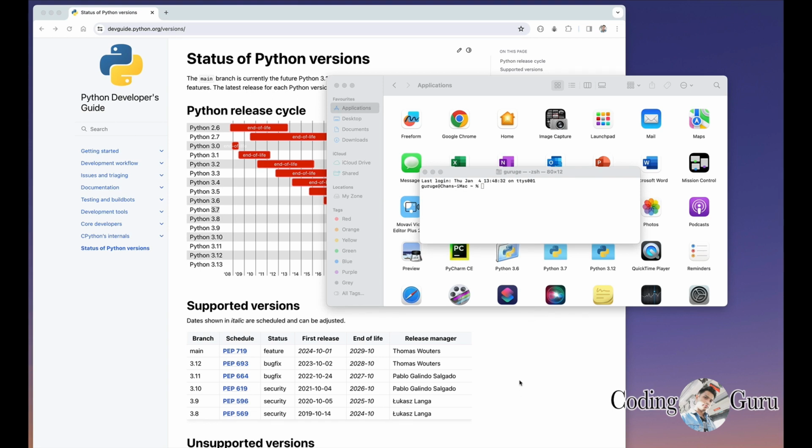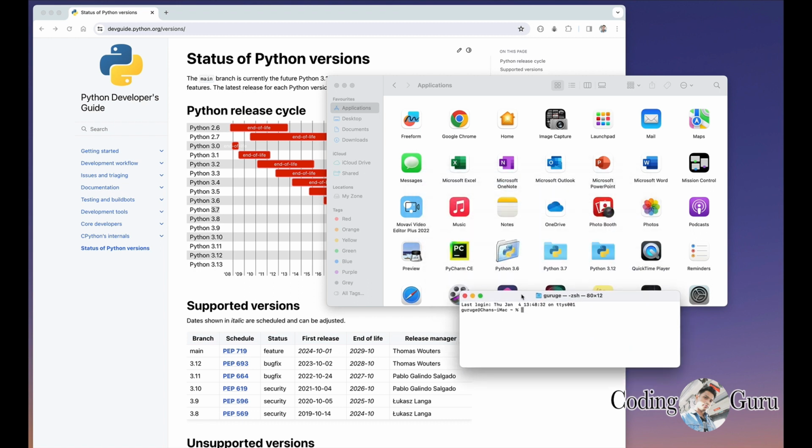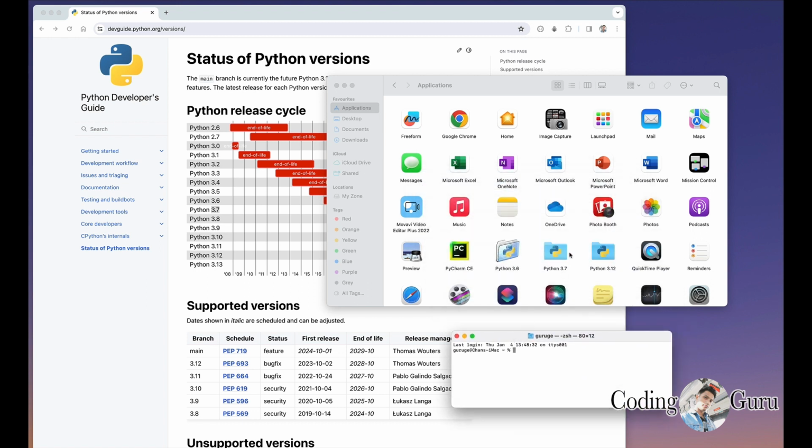Hello guys, today I'm going to show you a very important answer to a question, because I also had the same problem. The problem is I wanted to delete Python from my computer, but when I delete it from here, it is not really deleting 100%. As an example, I wanted to delete this version of Python, 3.7. It is an old version.